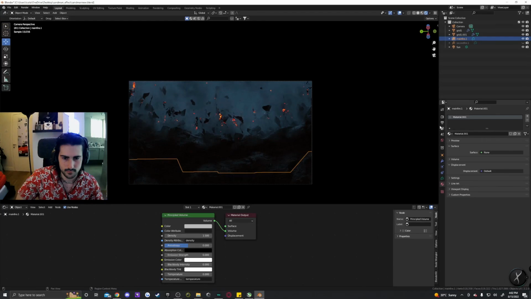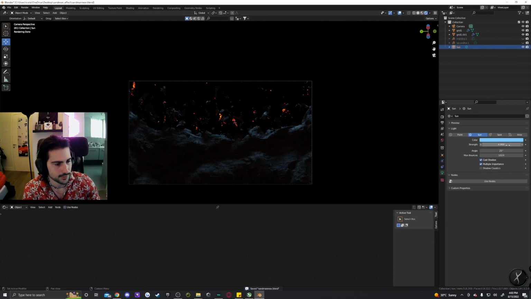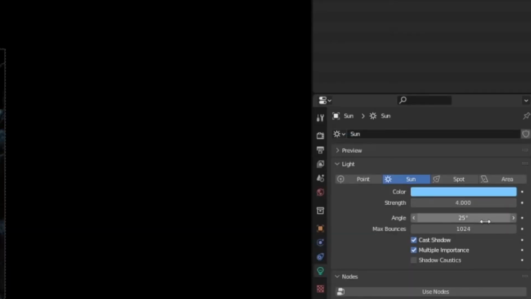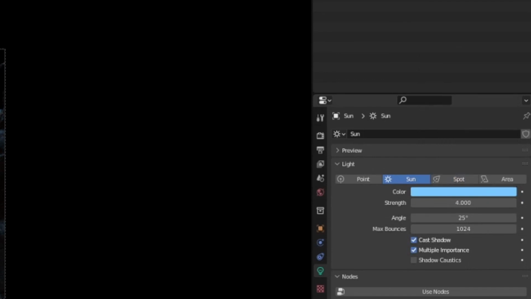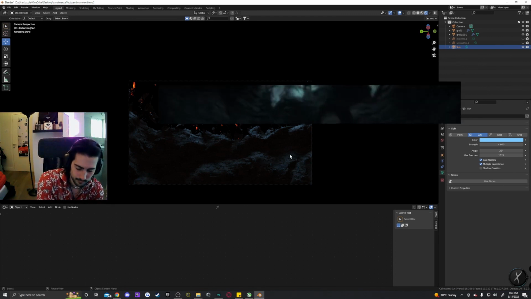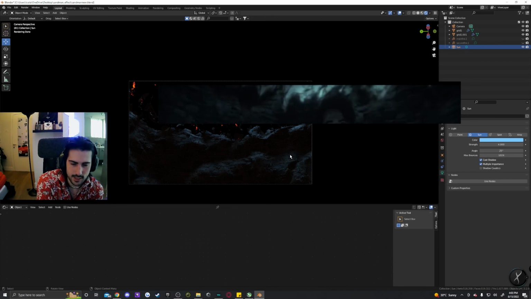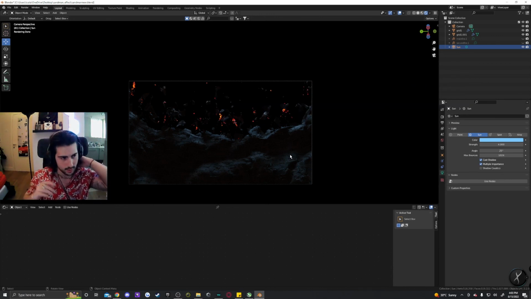And that's it. Now, for this nice blue tint that I got going, first off, I got the sun on strength 4, angle 25, and then I set it to this light blue color, because in the scene, I was replicating the scene from The Sandman, which I'm going to put on screen now. So I kind of wanted the atmosphere to be the same, even though I then went my own path and made it look how I want it and not how I showed it. But yeah, just make the sun blue.